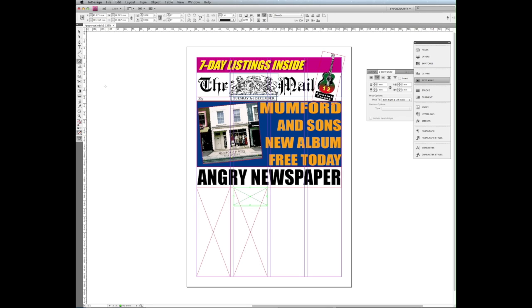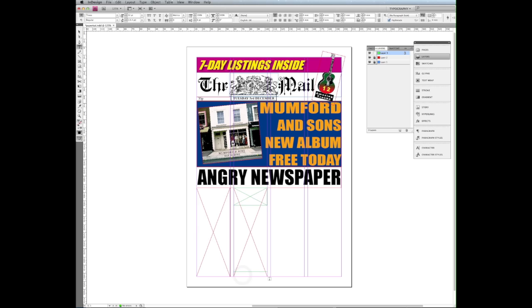The other thing I'm going to do is create another little box, again on this green layer at the bottom, which will basically be the bit that says go to page 5 or whatever to see the rest of this article, because on the front page you don't really see an entire story. You'll just see the introduction to that story, the sort of main point before you get the detail.